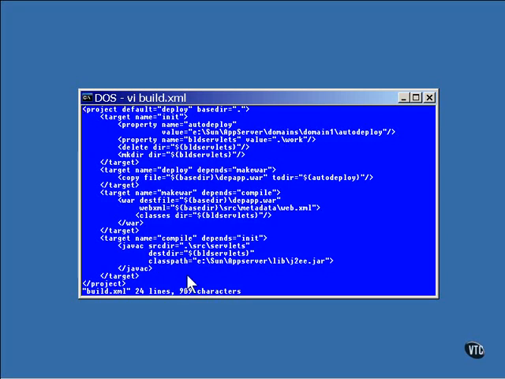After that, the compile target executes. It contains just one task, javac, the Java compiler. The srcdir attribute specifies the name of the directory holding the source code. The destdir attribute names the directory to contain the class files output from the compiler. The classpath is set to the same jar file that has been used earlier. All the source files in the source directory will be compiled, and their class files will be put into that destination directory. Javac is one of the standard commands that comes with Ant.